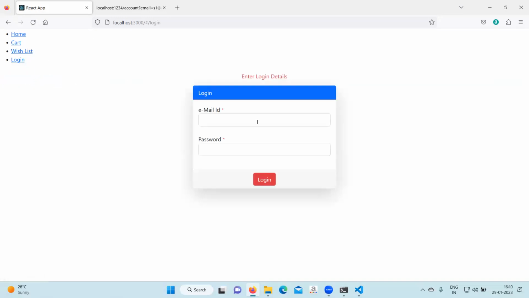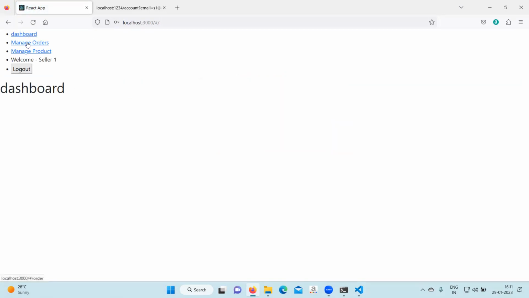Once the home page is done, cart functionality is done, wish list is done, and login and logout are working, then we will make the product page dynamic. Here we can add a product, list the products, and then delete a product. And then automatically, once people place orders, they will come, and when orders come in the dashboard, we can display the count of orders and everything. Okay, so coming next, first we'll log out and we'll work on this home page.